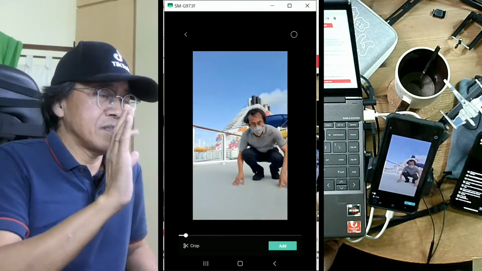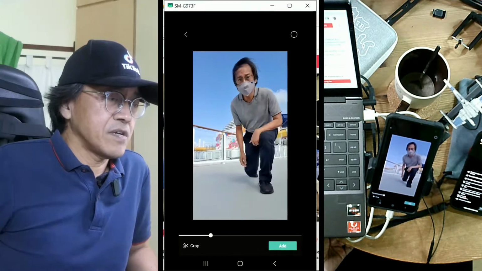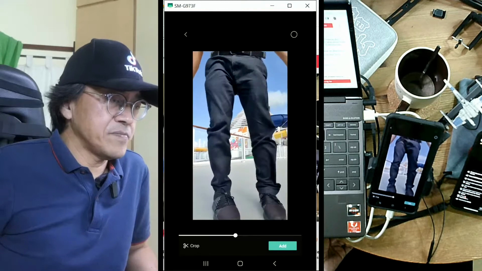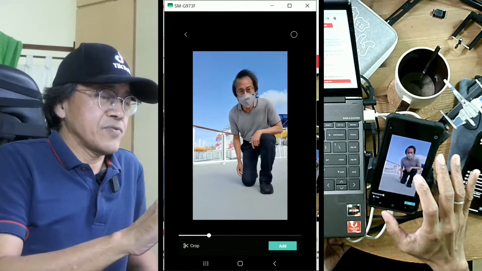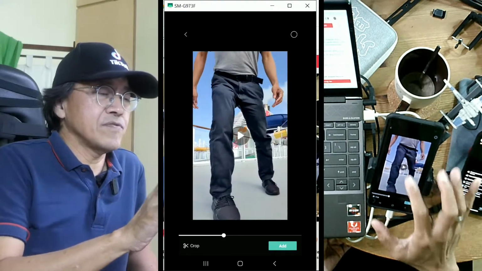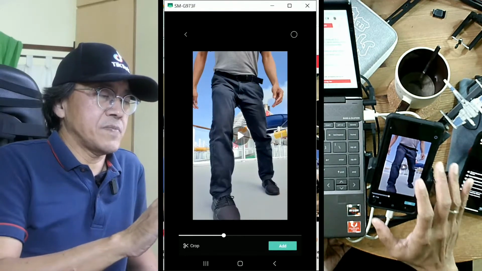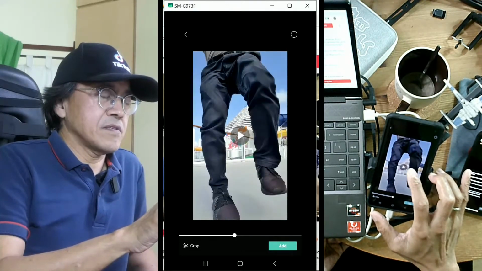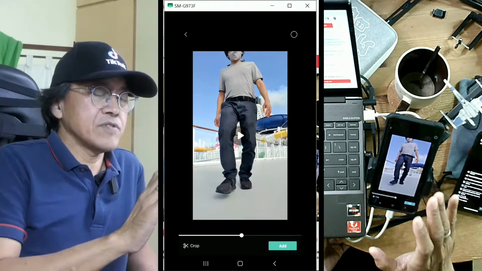Okay, now I did it one more time. This time squat down, peep over the chimney, stand up, and then boom. One more time, boom. All right, so now you can see. My backside is over the chimney. Like that, it's easier to edit. And then the other leg is not overlapping. They are separated. I was very happy with this.